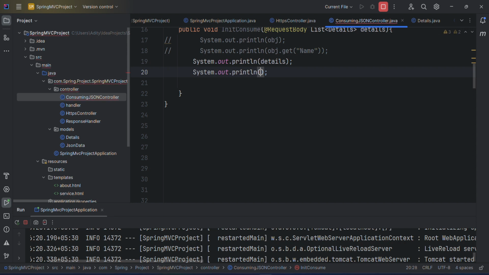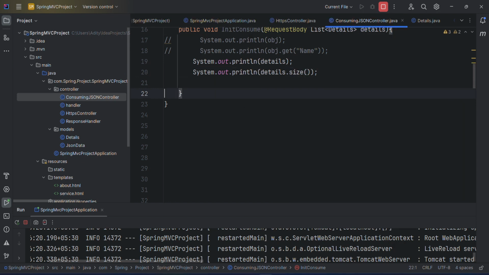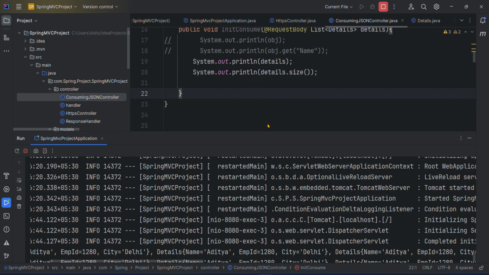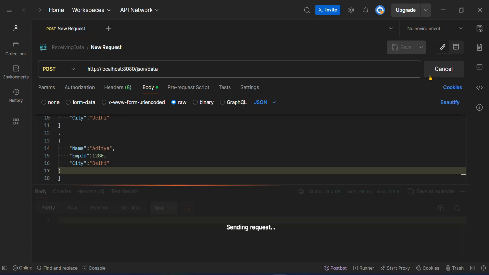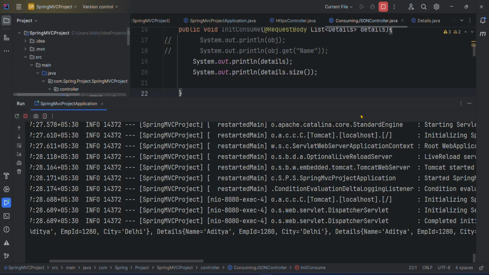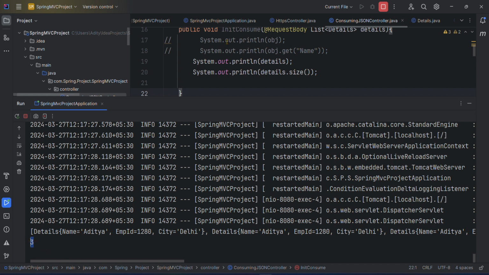Details dot size. We need to know the size of the object or how many objects we have. Let's send it again. Okay, so here the size is 3.